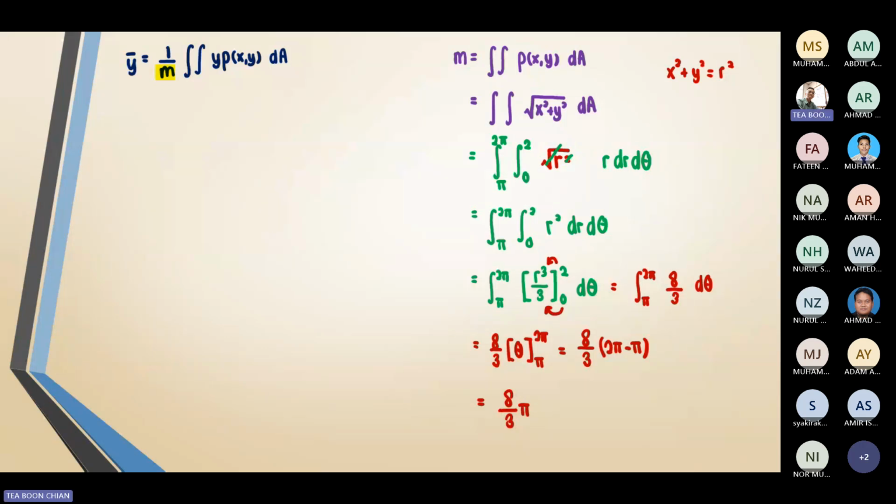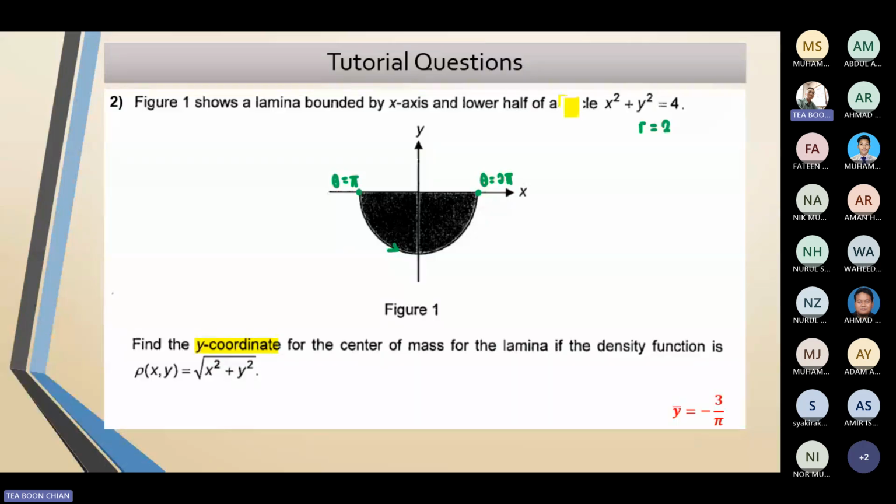So again, these are exactly finding the double integral in polar coordinates. Remember, all x and y will be changed into polar form. X squared plus y squared is a circle. Now, I just want to remind all of you again, because some of you are still confused. Just make everything simple and straightforward. Whenever you see the keyword circle, semicircle, circle equation, don't think too much. Make everything into r dr d theta. That is the only way to solve polar coordinates for a circle equation. If it's not a circle, then dx dy, dy dx. Once you notice the keyword circle, immediately r dr d theta.